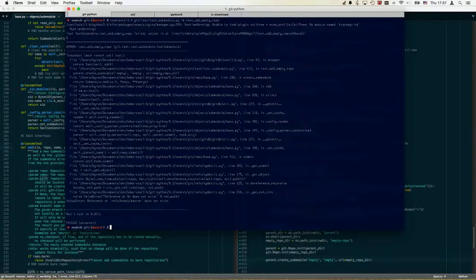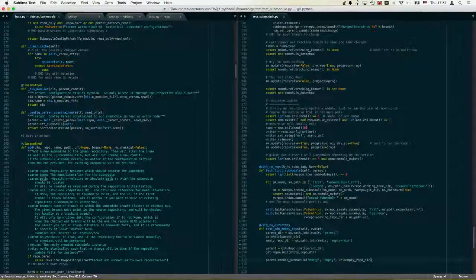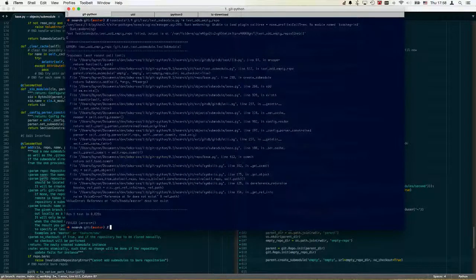Okay, and now similar to what git submodule does, this fails. Okay, that's good. This is what I expected, right? Let's see what happens if we, oh yeah, that's no checkout. No checkout, true. And still it fails. So whichever way it should fail.